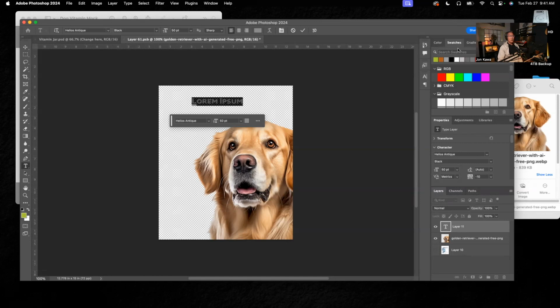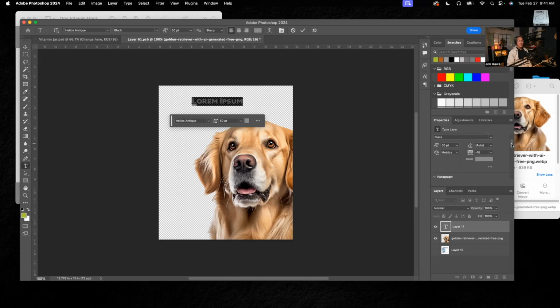If you come over here to your palette configuration, you can see under properties that you have your type attributes here. If you spin this down, you have more type attributes. In this case, this is the typeface Helios Black. We're going to make the font size, just double click in here, 85. So type in 85.